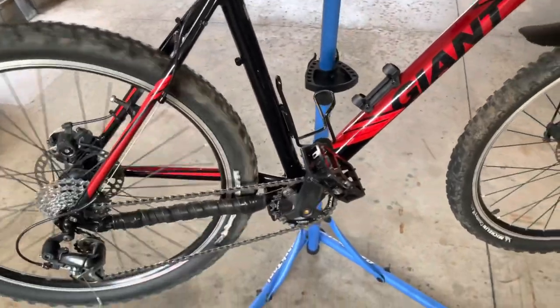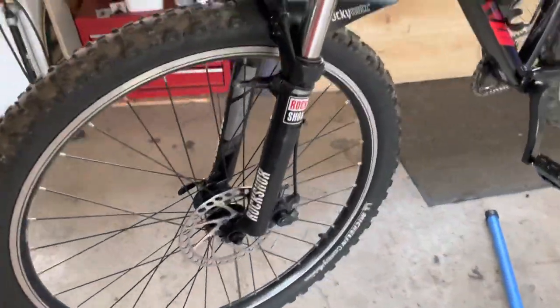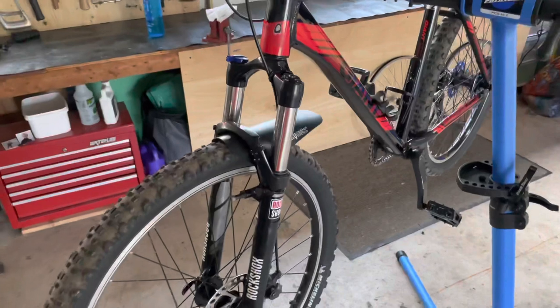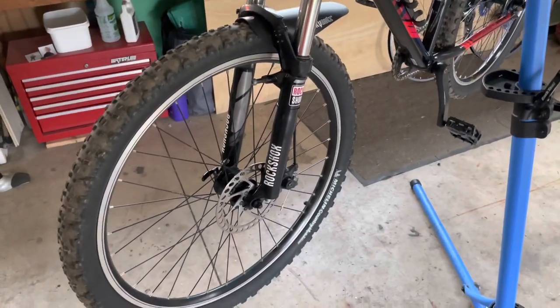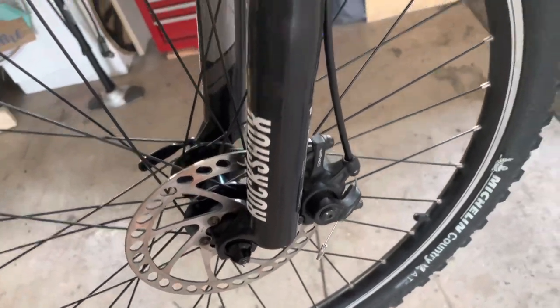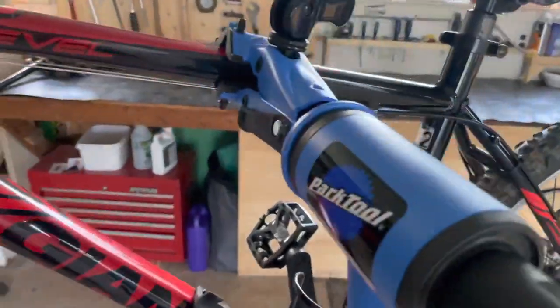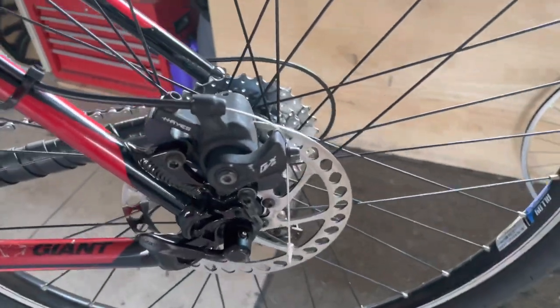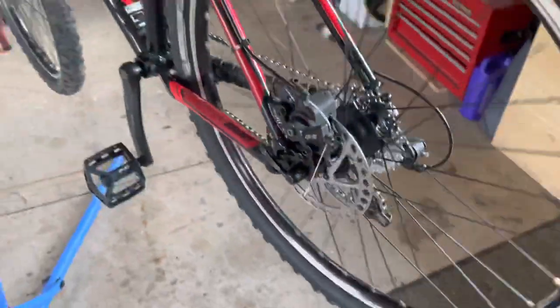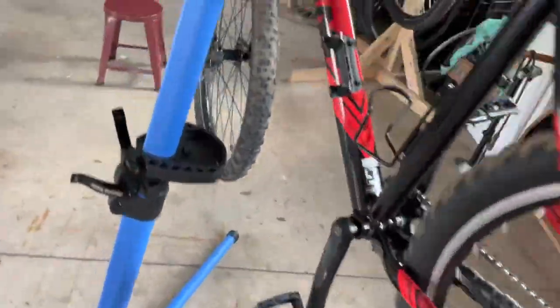Well, it's official. I now have disc braking. Disc brakes on the Giant Revel 2. Who would have thought? Disc brakes on the Giant Revel 2. Crazy. All compatible. Everything is working as it should.